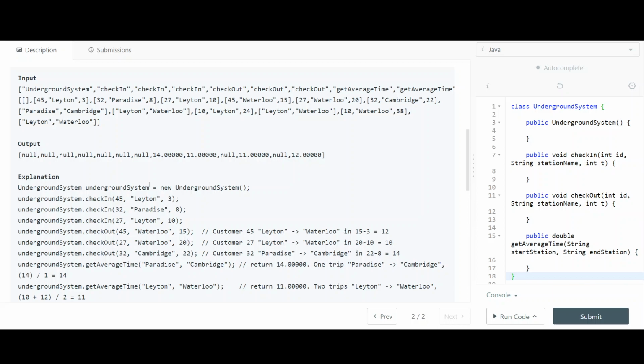so who checked in at Paradise and who checked out. 32 checked in at Paradise, 32 checked out at Cambridge. So it took 14 minutes or whatever. So that's the time.